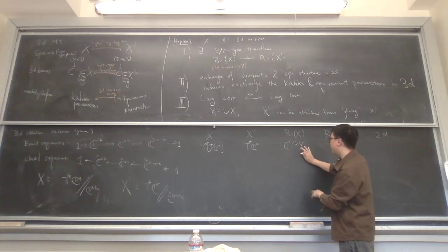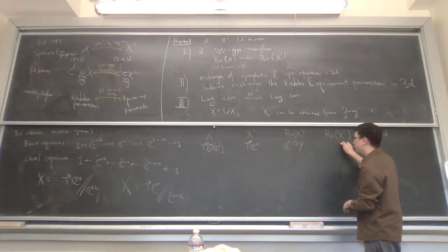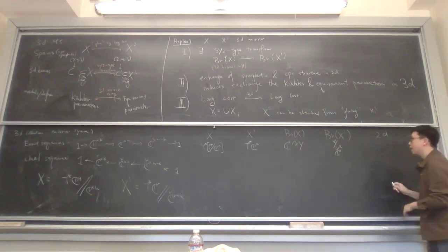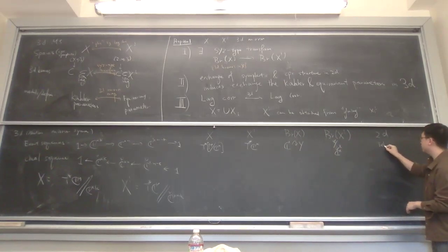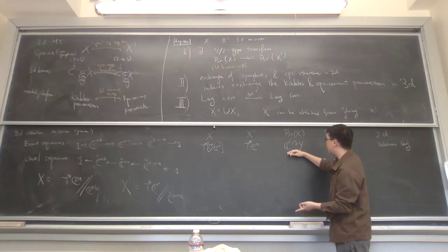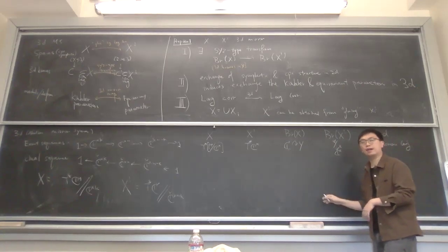So now a brane is just a C star action acting on some Kähler manifold Y, and a brane in the 3D mirror will be some space Y check together with a map. Okay, and the 2D interpretation will be the Hori-Vafa conjecture, which says that when you have a C star action on one side, then the 2D mirror will have a holomorphic map to C star.